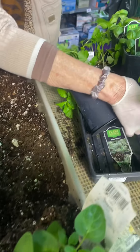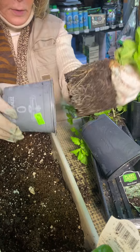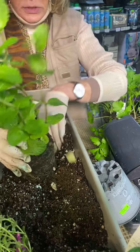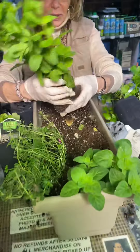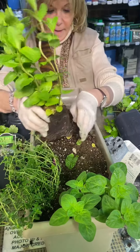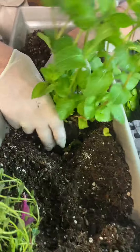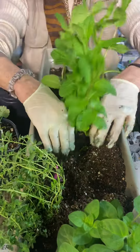Now she wants mint. This is organic spearmint, and I'm going to put this in the middle because I think it'll just look nicer — no other reason. I'm going to loosen this up. This is a little bit harder, but it's okay outside. It's okay if you can't loosen all the soil up. I'm going to push it in, but I'm not finished.